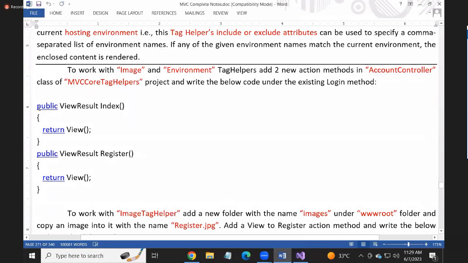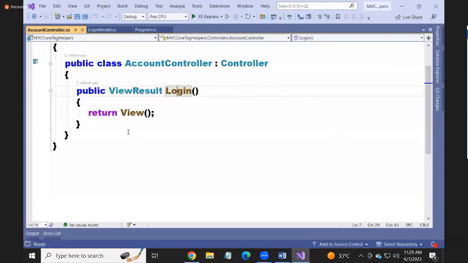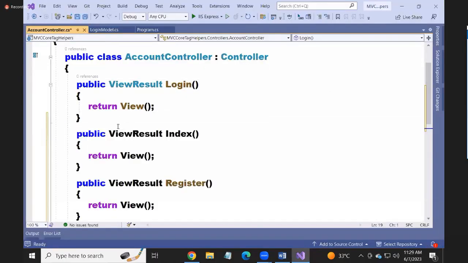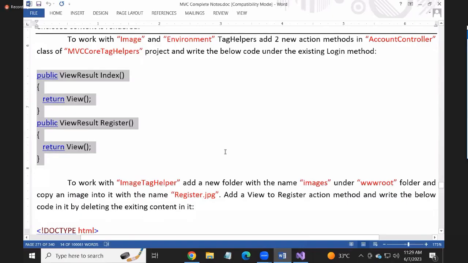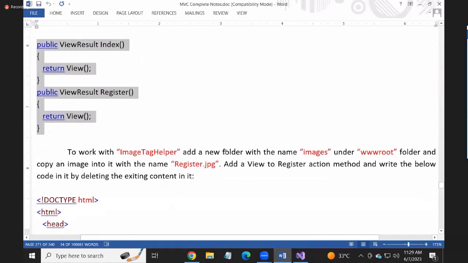We already have an account controller that we defined in our project. I'm adding two more action methods there: one is the index action method and one is the register action method.